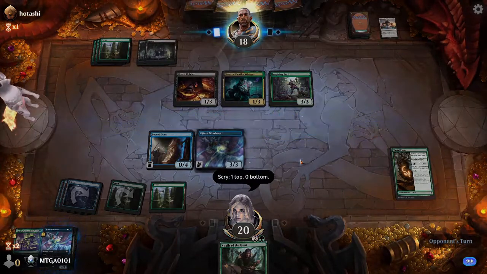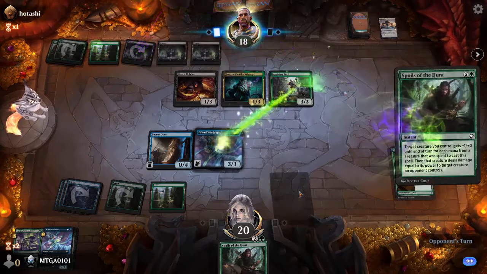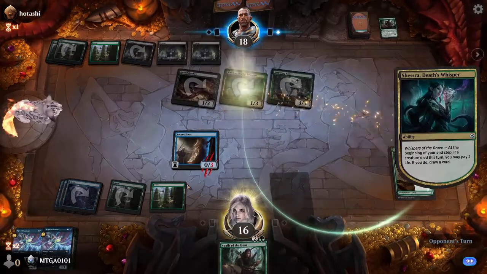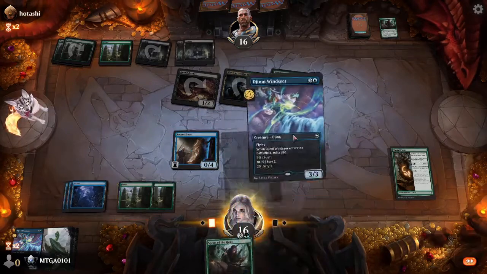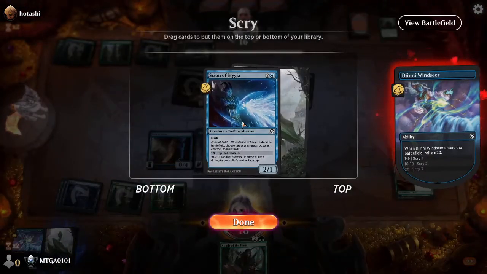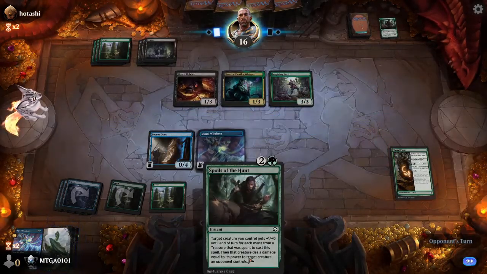Yeah, I'm down with that. I think I want to get rid of his 3/3 though. Well, he's gonna kill mine first. Draw extra cards when I already killed my stuff. No, we want the land, I think. I think it makes more sense for us to try and get another land.